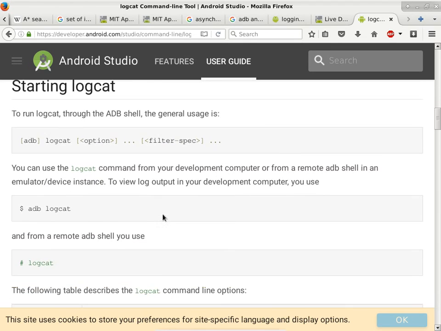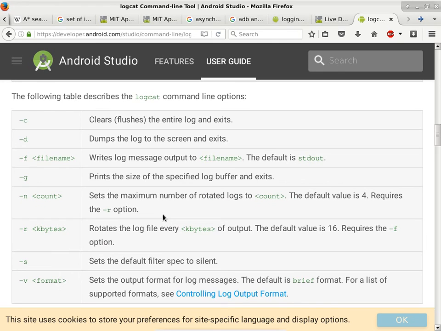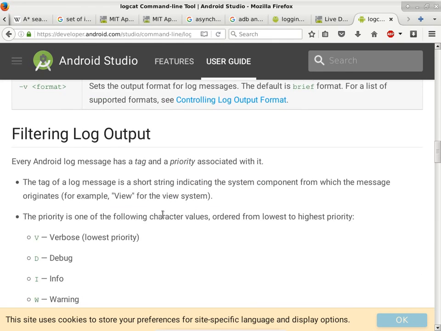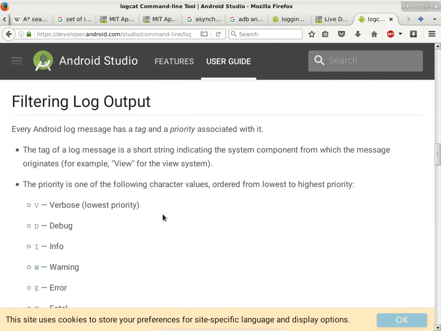But the interesting part is the filtering part. So let me scroll forward to filtering. There we go. Filtering says you can specify the tag of a message, which is a short string indicating the system component from which the message originates.